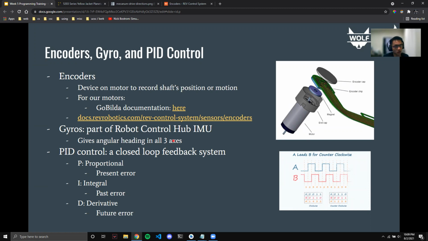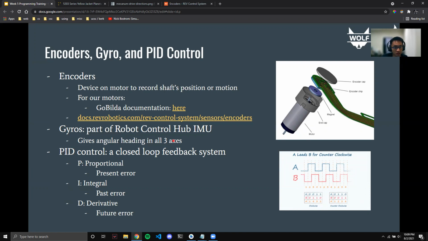So you can imagine if you're turning 90 degrees and you're going super fast, you might just overshoot, and derivative will take that overshoot, and instead of oscillating and trying to reach a point, it'll correct for it and reduce the oscillation. You'll see it more in application. We'll try building it next week. But yeah, PID control is pretty useful for gyro.